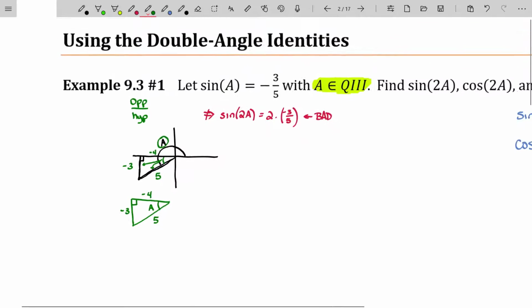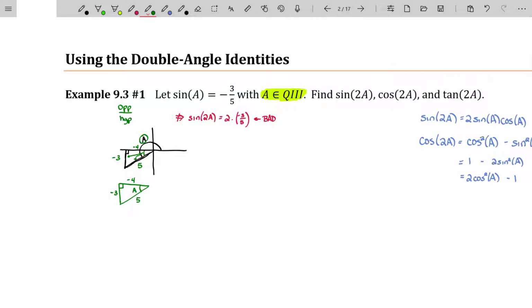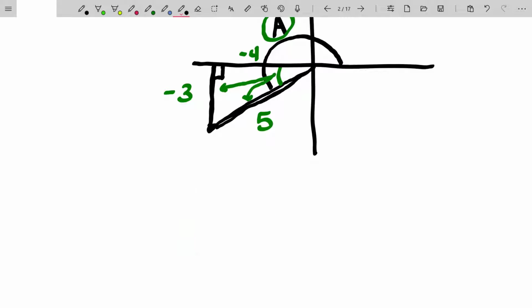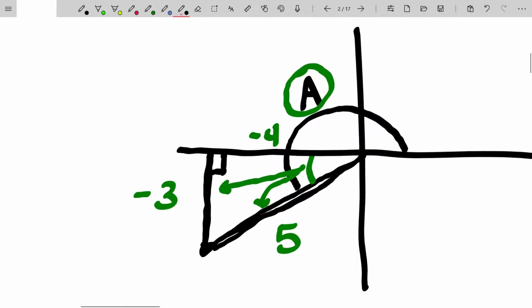Now, when I go back to this problem and I say, okay, what was I supposed to do? There were a lot of questions going on here. They're asking for the sine of 2A. Well, that's going to be twice the sine of A times the cosine of A. And luckily, we could just read those off of this triangle. Either of them, it doesn't actually matter. In fact, normally, I wouldn't even draw this green triangle. I would just keep it up like this, because that's a little more rigorous. And I would say, okay, well, what's the sine of that angle? Opposite over hypotenuse, that'd be -3/5.